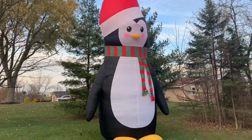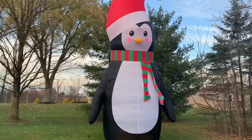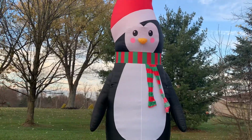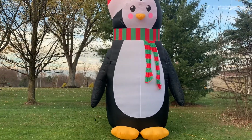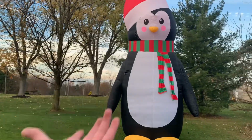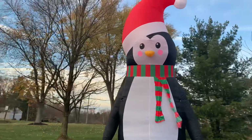But I haven't actually talked about Gemmy's new 20-foot line at Home Depot for the Christmas season yet. This is the first time I have. This penguin's honestly, I think it's a winner. I like this penguin a lot. I don't like that the stores that are getting it are only getting one flat shipment of 8. And after that, once they're sold out, they're sold out. They don't restock. That's what made me have to go buy this online. But thankfully, I only had to pay a basic fee of like $15, which wasn't the end of the world, honestly, to have it shipped.